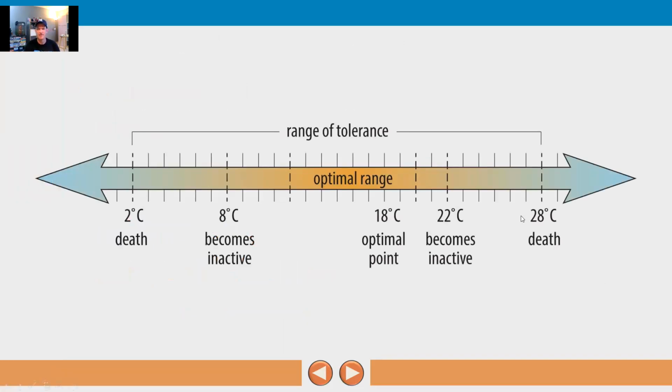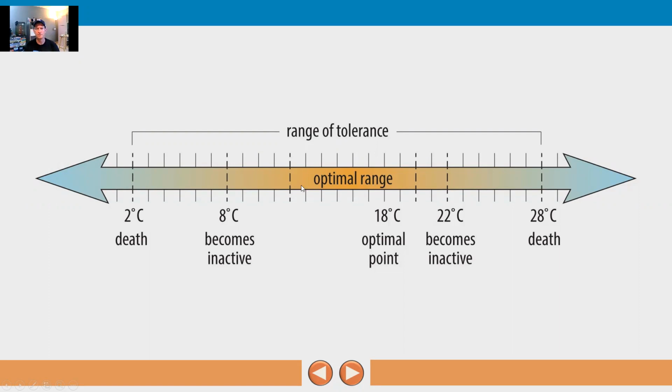I'm not really sure, to be honest with you. This little graph looks like a representation of a plant when I look at the optimal ranges and such. Okay, I could have it wrong. I have to research the textbook. Knowing what this one is doesn't matter as much as a particular organism. When you get it above 28 degrees centigrade, which is about 90 degrees, it kills it. Around 22 degrees centigrade, the proteins in the cell become inactive. 18 degrees centigrade is its optimal point where everything works quite nicely for it.